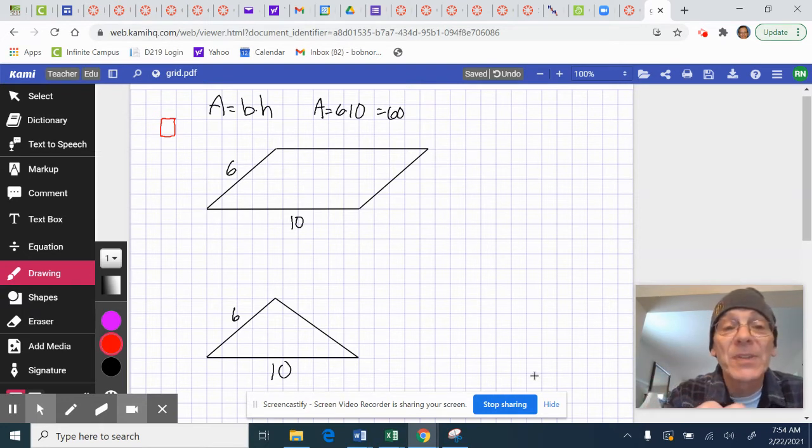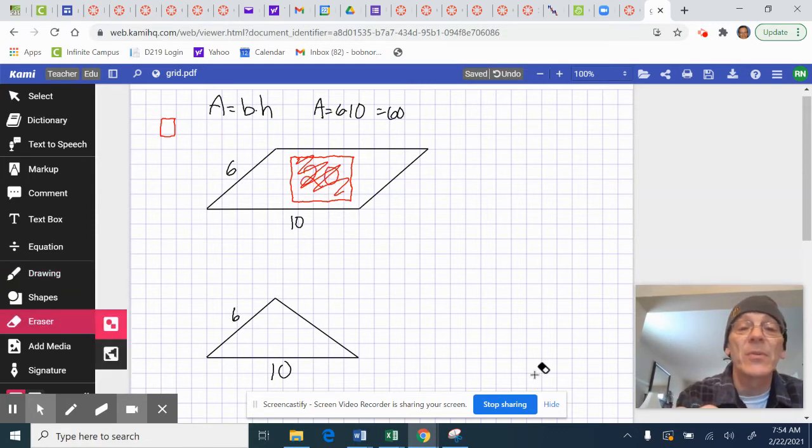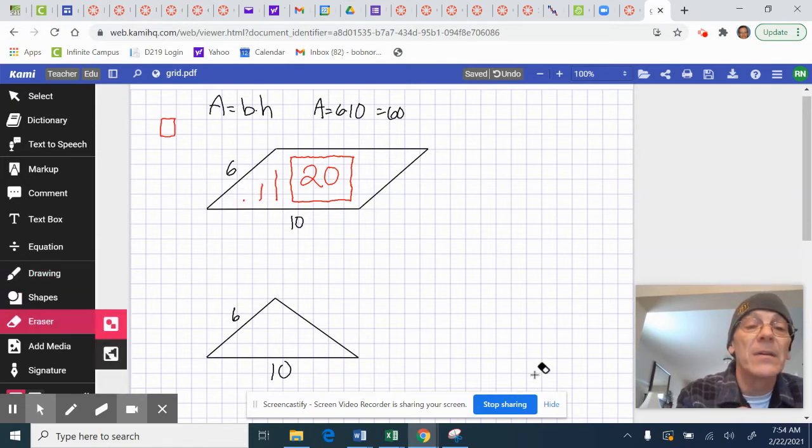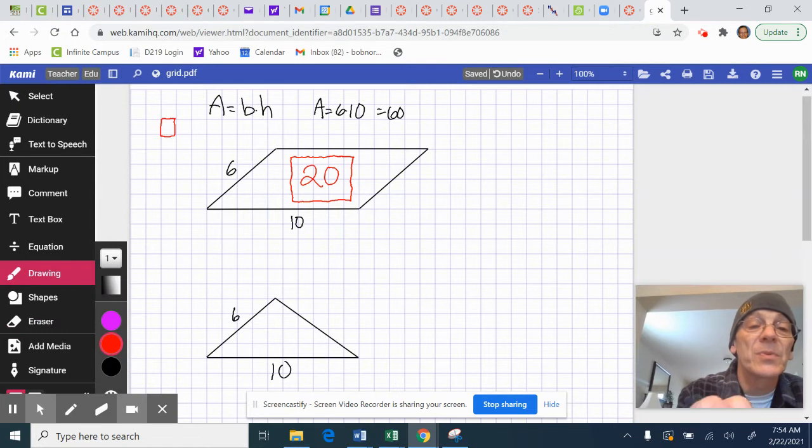How many of those square units are in this parallelogram? Well, let's first count the whole squares that we can recognize easily. Here's 1, 2, 3, 4, 5, 1, 2, 3, 4. Right there, all of those, that's 5 wide by 4 down. So there's 20. Okay, there's 20 squares right there. Let me erase that scribble. 20. Here's another 1, 2, 3, 4, 5, 6. Here, let me erase those and let's put some numbers in.